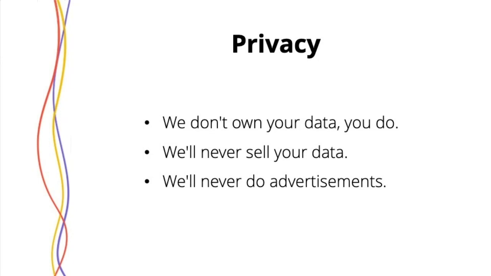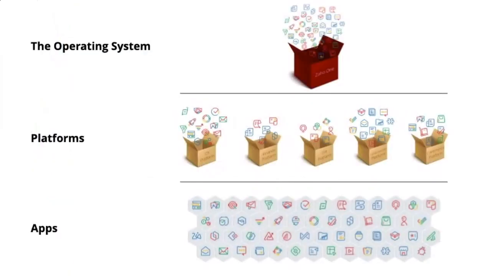Okay, so this slide shows you the basic structure of Zoho. We have apps at the bottom. We sell over 45 different applications as standalones. We also have these platforms or bundles in the middle. So we have like an HR platform, a finance platform. These are usually department-based bundles of related tools that all kind of work together. And then up at the top, we have the one package to rule them all, which we call Zoho One.